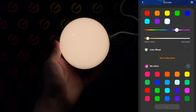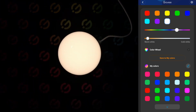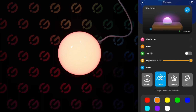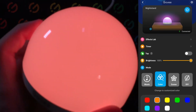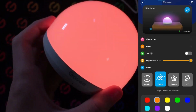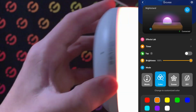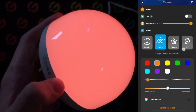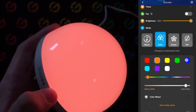I'm not entirely sure how bright it is, so let's check the manual and see what it says. It's 120 lumens on white, and I'm guessing it's a little bit dimmer on color, since color isn't always as bright. But honestly, the color reproduction looks horrible on camera, but in person it looks really good. It's very uniform. The whole thing looks the same color. It doesn't have weird variations and stuff. Quality-wise, it's very good.